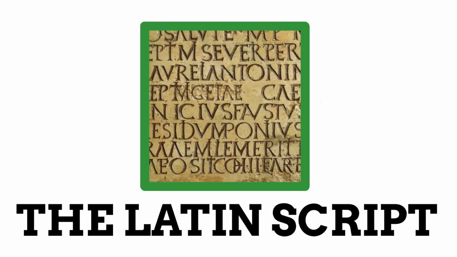This is undoubtedly the most popular script on the planet. It's used for languages like English, French, Spanish, Polish, and most other European languages. Even non-European languages that didn't originally have written forms have been given them via the Latin script, such as Maori or Hawaiian. Latin is a key example of a left to right then top to bottom script.